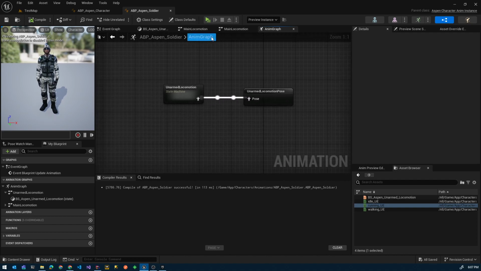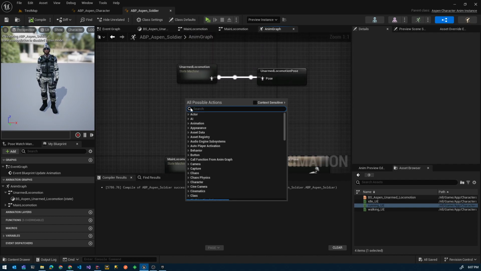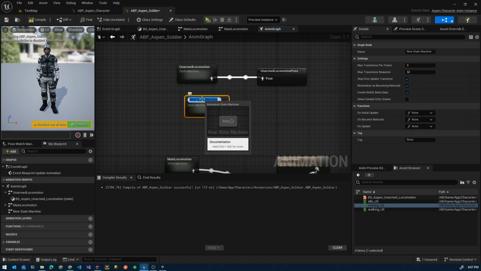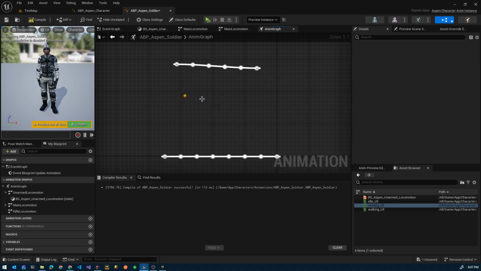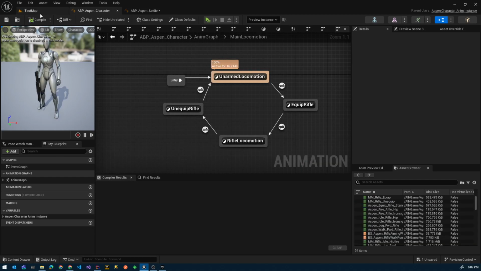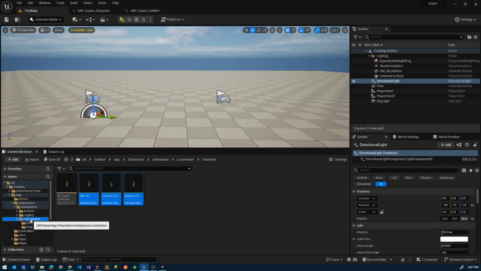So we're going to create another state machine here called rifle locomotion. And let me take a look here at what I did.